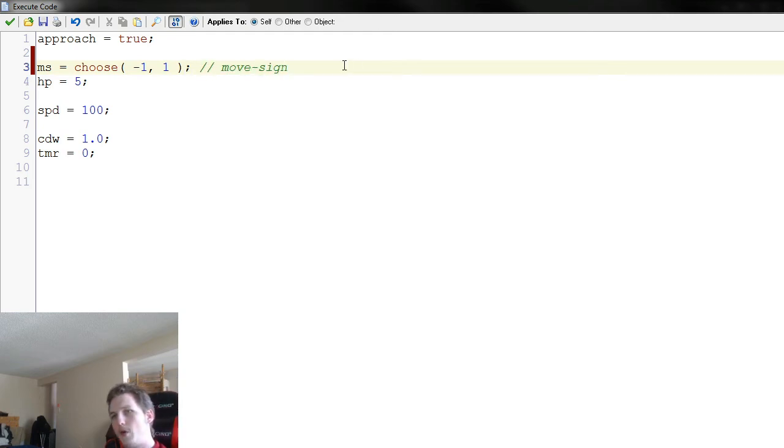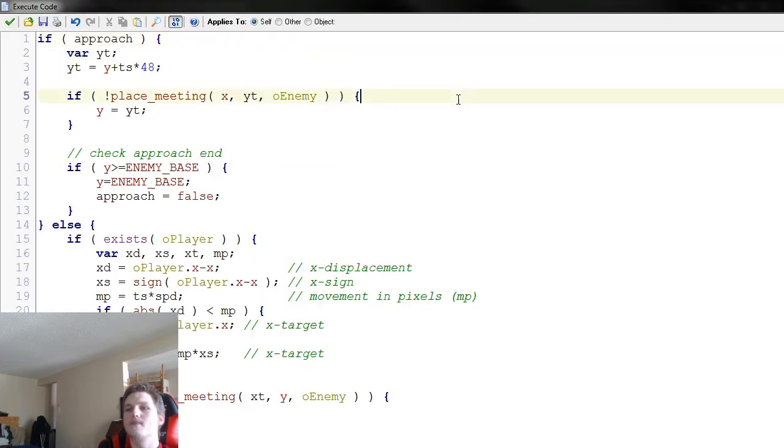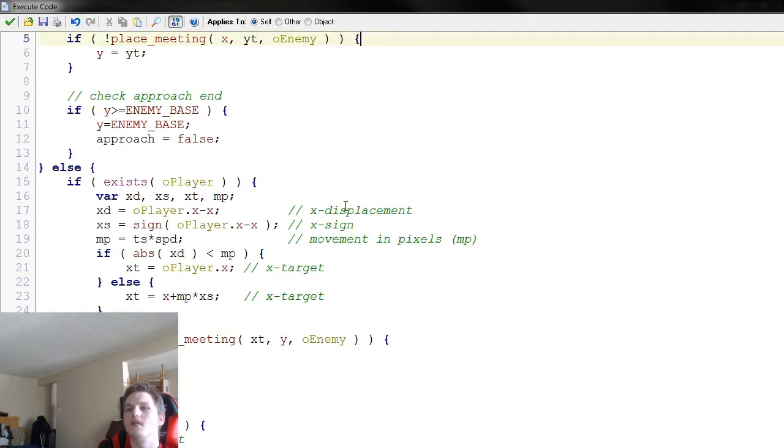He's gonna have a move sign variable. If we're moving to the left, -1, or if we're moving to the right, +1. And then X sign times speed.